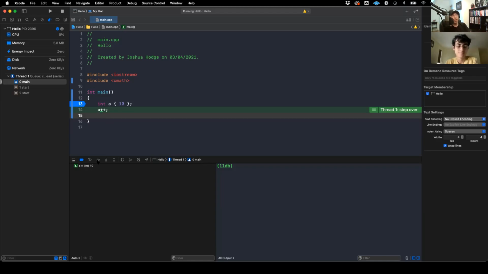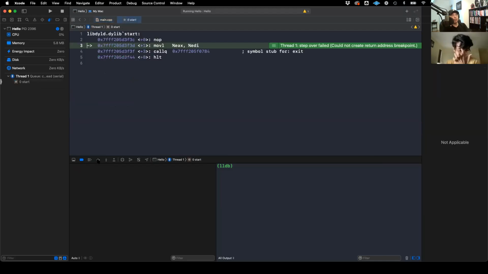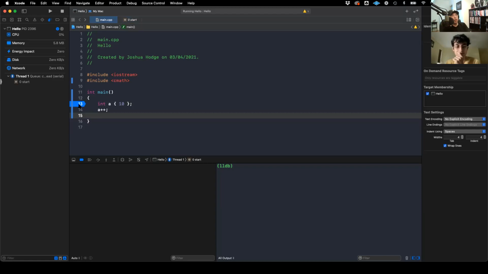Then we get the line A++, which means that now A has become 11. And then that's it. If I do this again, it'll say step over failed because that's the end of the program. Okay, any questions so far about that?